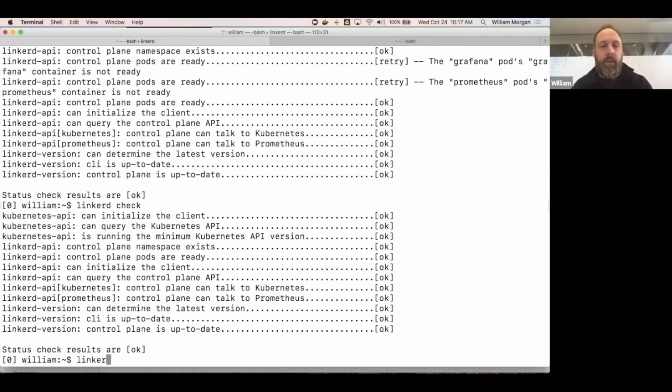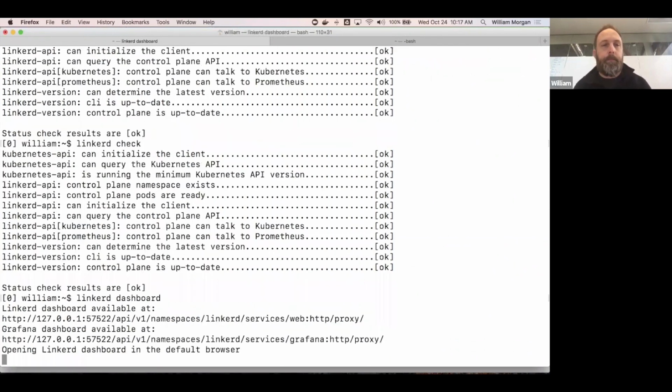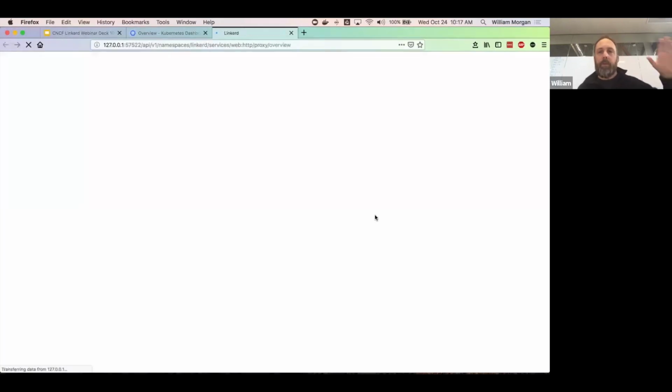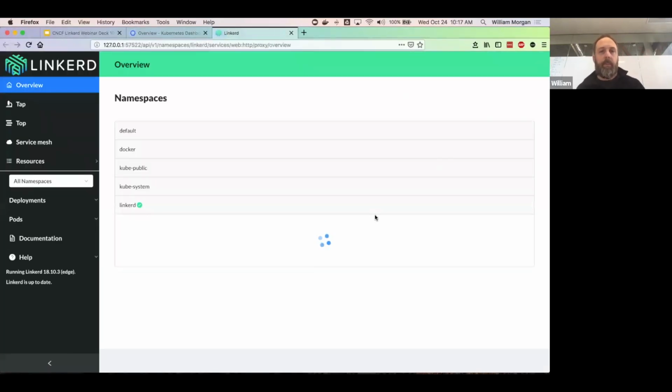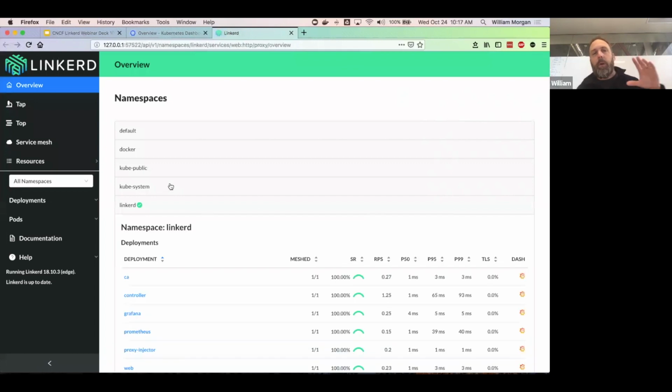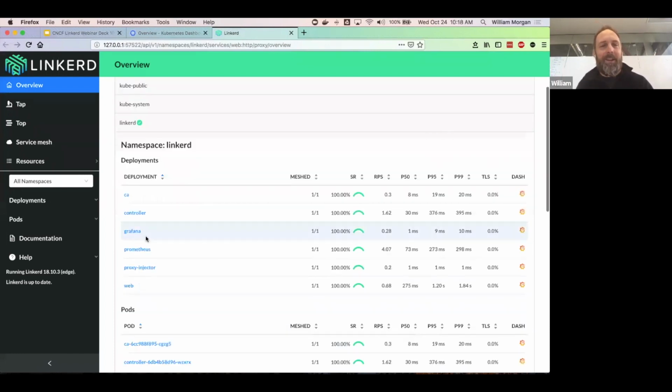And in fact, we can just look at the dashboard. Okay, so we have the control plane installed in this namespace called Linkerd by default. And what Linkerd is very good at is understanding what the traffic is and what the success rates are of all the various components. In fact, Linkerd by default also monitors itself. So we can look down in here, and say, oh, this is everything that's in the Linkerd namespace. We can see there's Grafana and Prometheus.